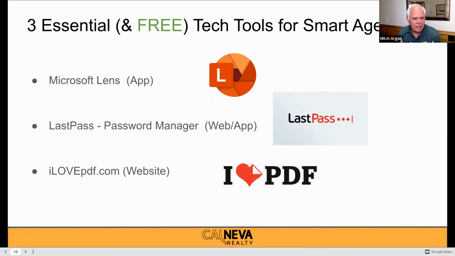The most common ones that I use are combining multiple individual PDFs into one PDF file. We do that a lot with contracts and pages. And then the other thing I use it for is to break apart a PDF. If I have one 10-page PDF and I need to break it into two 5-page sections, this tool works just great for that.